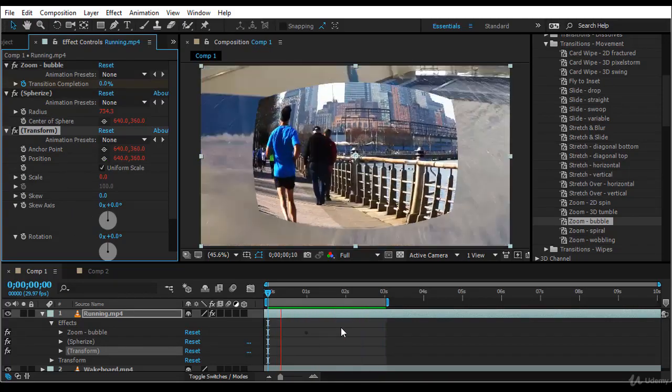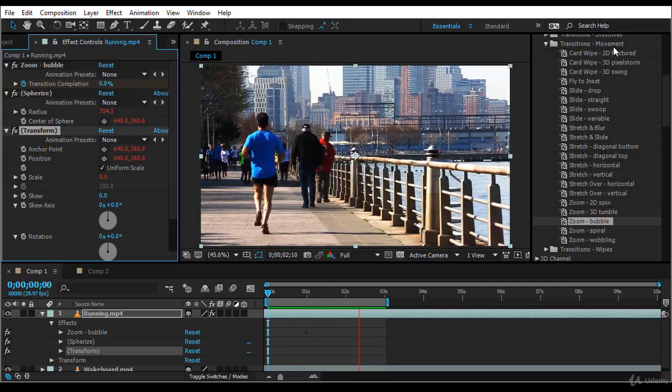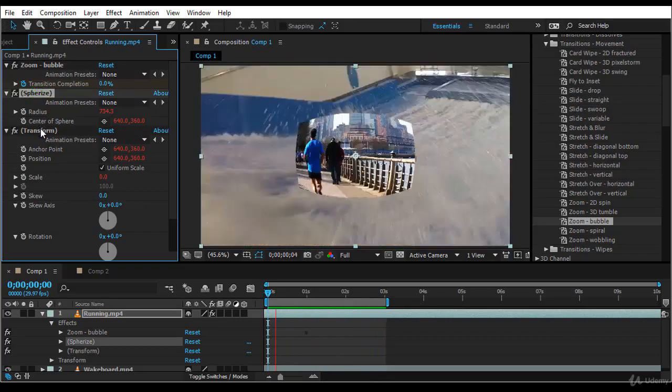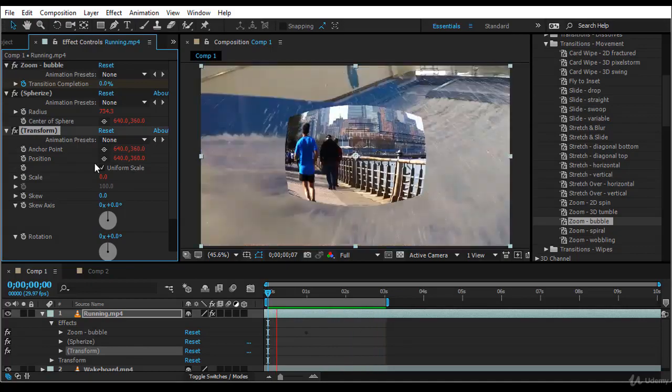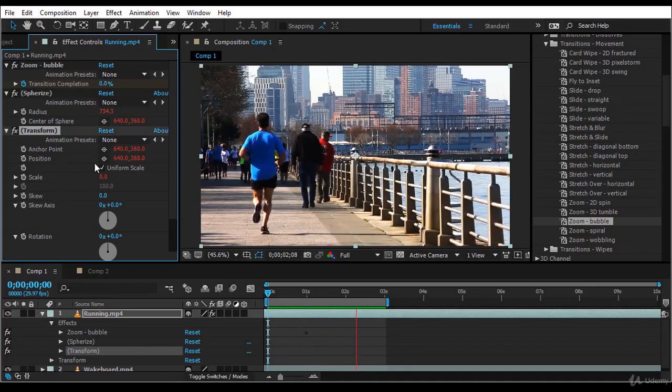So actually this is all about what you call transitions movement, and it's important that you have noted that we have 1, 2, 3 effects put together, because that's going to be very useful to create your own effects later on, your own animations, and how to save them, and that will be important.